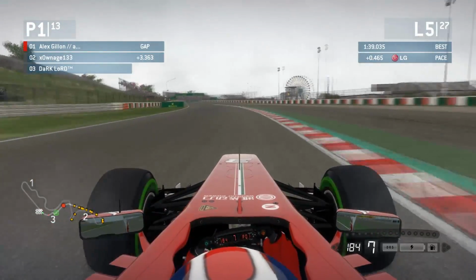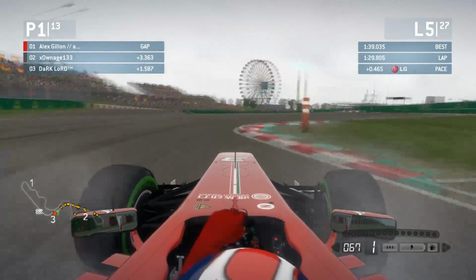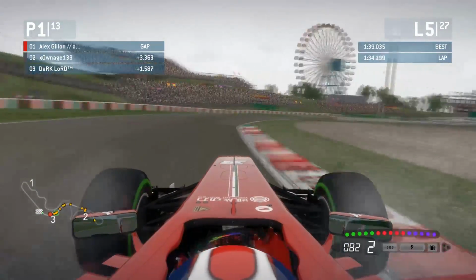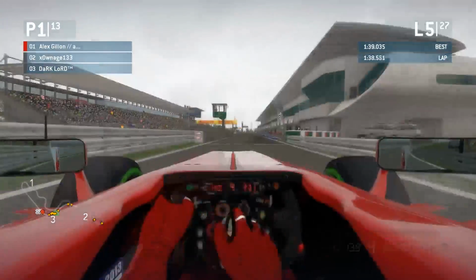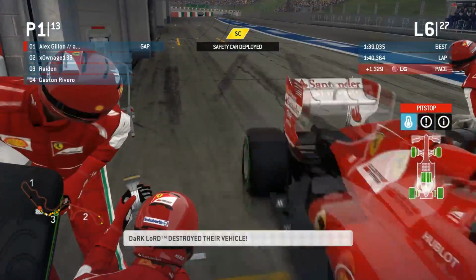So I expect we'll come in the end of this lap. You just saw a brief glimpse there of my very worn intermediate tyres. Trying a couple of stabs at the turn in there, just trying them very early because I know how worn these tyres are. Drifting into the pit lane then, and 3.3 seconds to Ownage then. Looks like he's managed to get past Raiden, but got held up quite heavily. So 3.3 second gap, and it looks like Dark lost destroyed his vehicle.